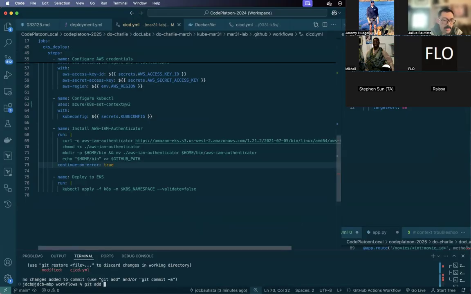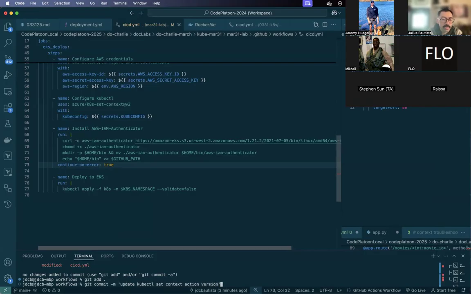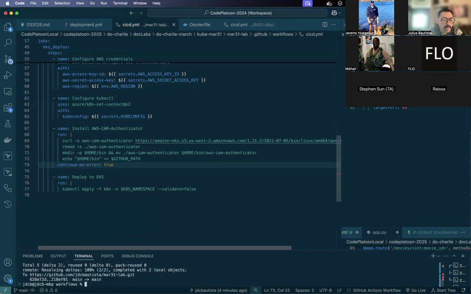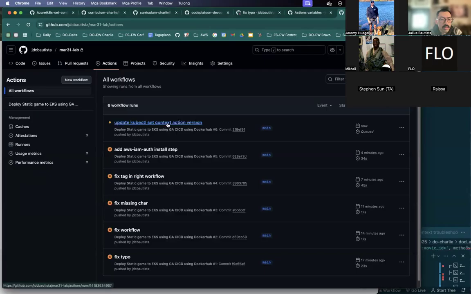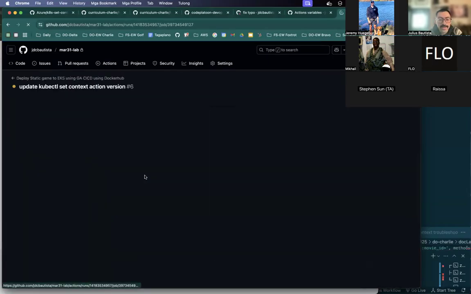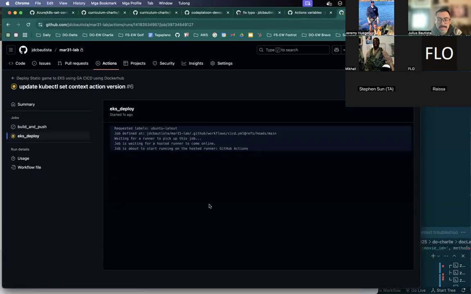So git add, commit, update queue control set context version action version. And if that doesn't work, then we'll try something else.